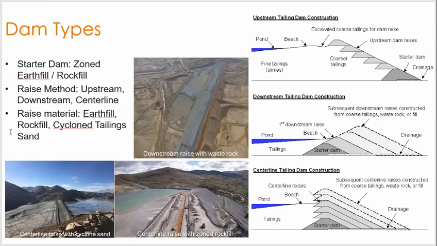The dams can be raised using earth fill, some sort of soil fill material, rock fill, or like I mentioned, the cyclone sand tailings material. And so here are just a couple examples of those types of dams. You can see here a centerline raise with zoned rock fill. It remains a zoned dam, so you see this core traveling through the middle of the dam, and then rock fill on the downstream and upstream shells of the facility. Whereas the cyclone sand dam is essentially a homogeneous embankment above the starter dam constructed entirely out of this cyclone sand tailing material.